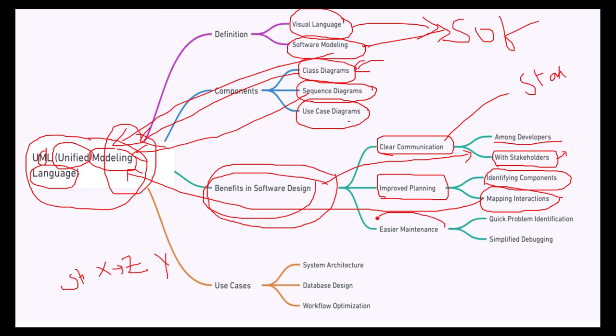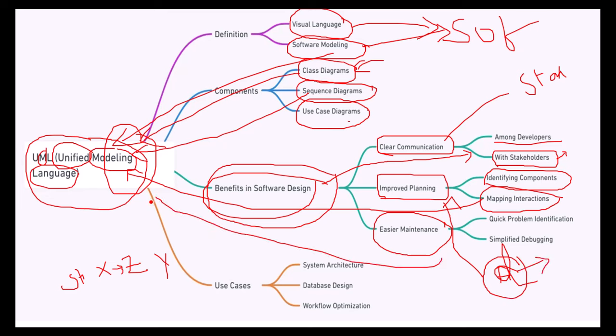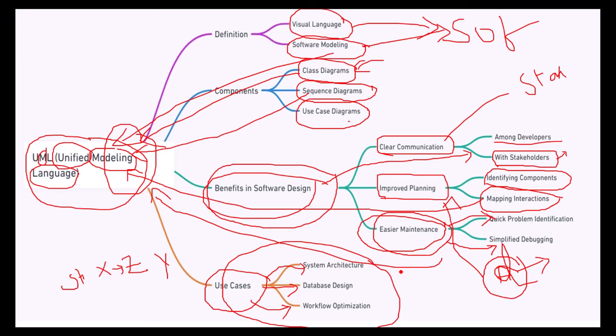Then it is also possible to have easier maintenance. A person who is working on this system, if they leave the organization tomorrow, and somebody else joins and opens up the design document, he will be able to see the same modeling that was done a few years back. So it is very easy for maintenance if you create clear UML diagrams in all the phases of the software development lifecycle. It will help you with quick problem identification. It will also help with simplified debugging. And then the use cases you derive feed into the system architecture, the database design, or workflow optimization. So there are multiple benefits of this, and eventually you will come to know once you finish this particular course. Let's move to the next section.